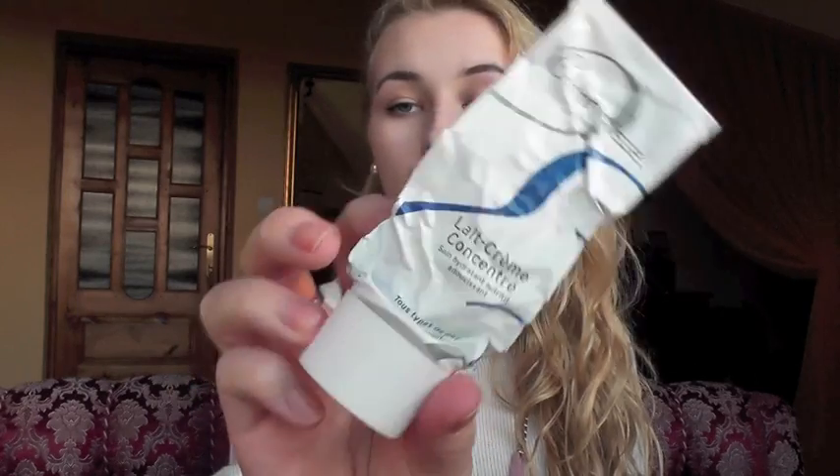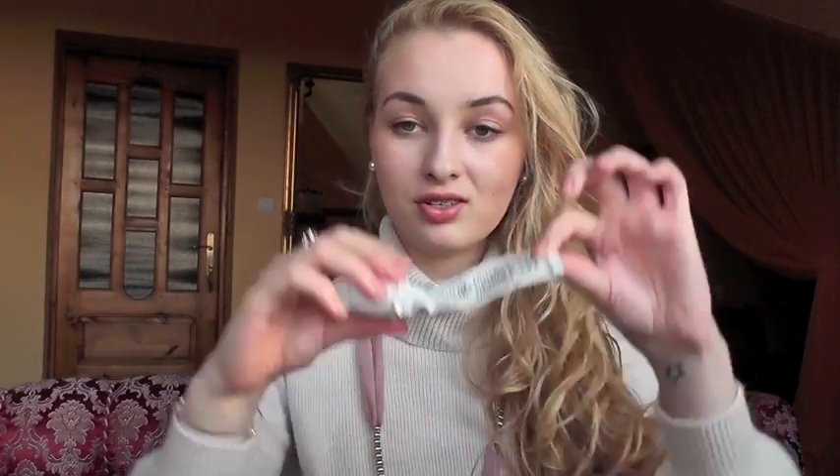The one I love and for sure will get in the future is Embryolisse — a French pharmacy, kind of cult, famous moisturizer. Look at the tube — it's all squeezed out to the last bit. It's for all skin types, just a wonderful moisturizer, very inexpensive. For my oily skin it's a bit much, but I loved using it before going to sleep, especially in winter — this was my skin savior. I'd apply it at nighttime and wake up in the morning with glowy, radiant and very plump skin. It definitely plumps your skin. Highly recommend.